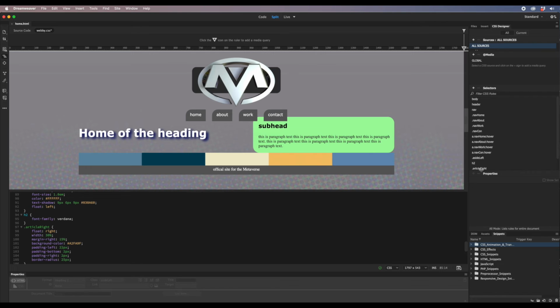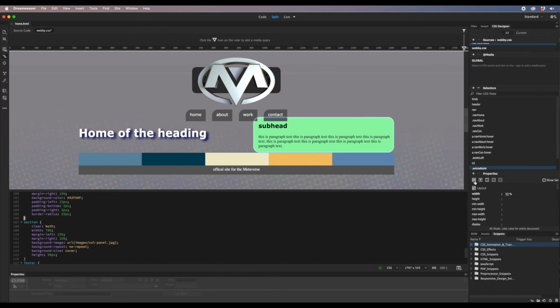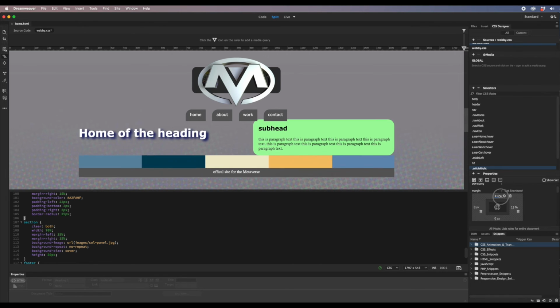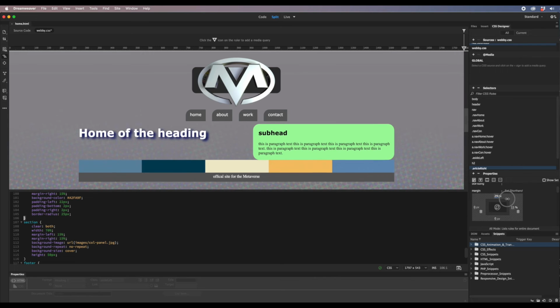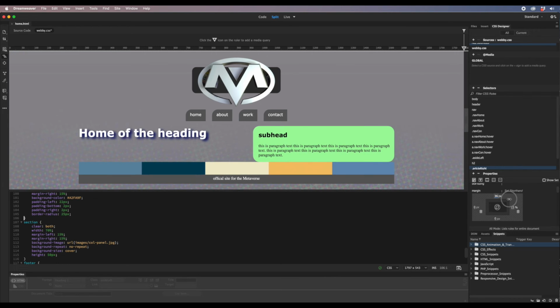So article right here, and just on the layout view here, I'm going to come down and stay with pixels and just drag that down. See how it's moving it? So we've got all the finesse under the sun, and at this stage I like that as well.